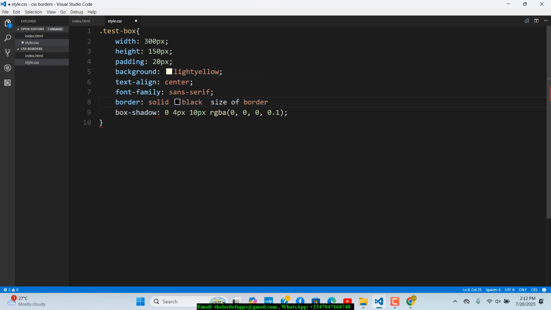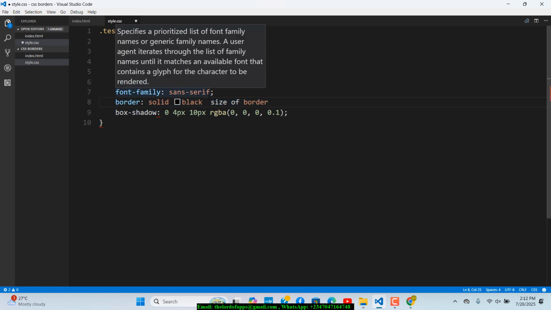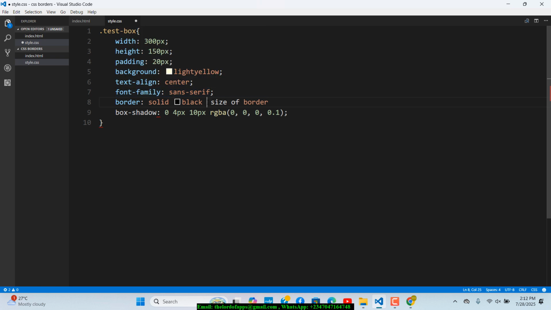After we do that, we can also set the size. And how do we do that? It can be something like 5 pixels or whatever we want. So let's do 5 pixels right here. All right, so you see how I've represented all of those things that we just talked about. This is the type of border, this is the color of the border we want to create, and then we set a size for that particular border.